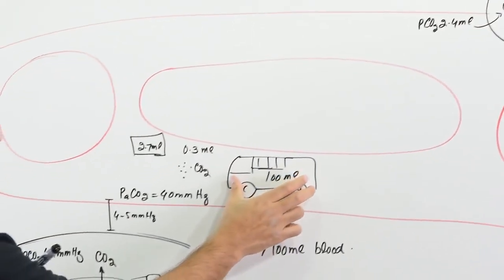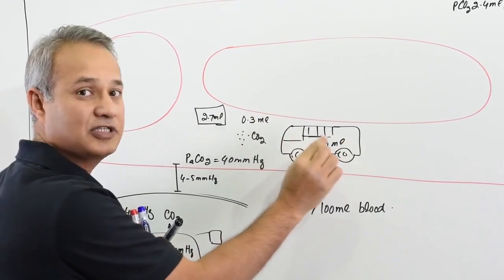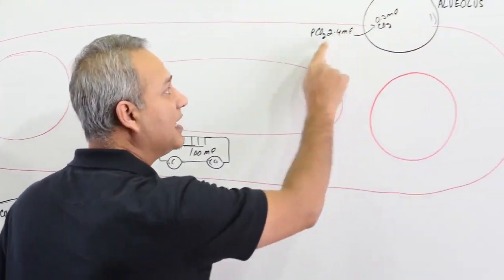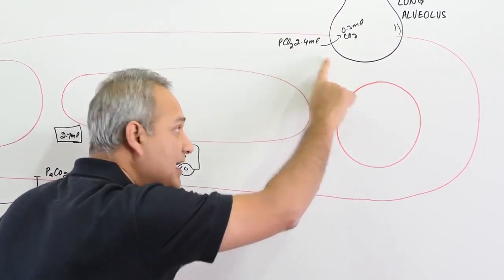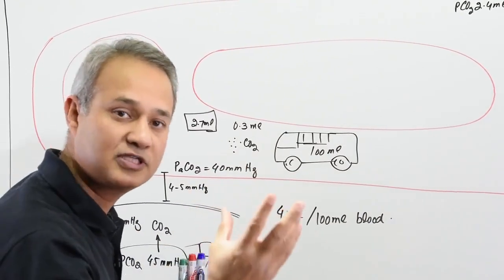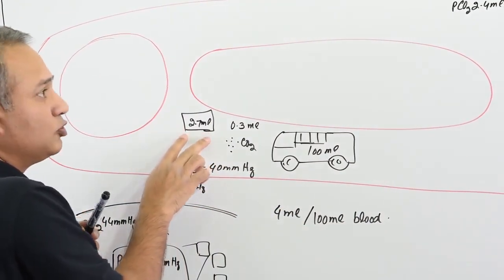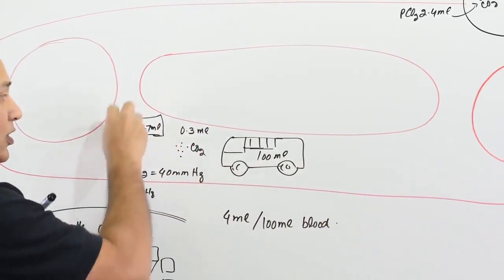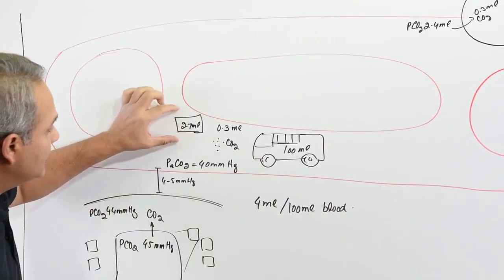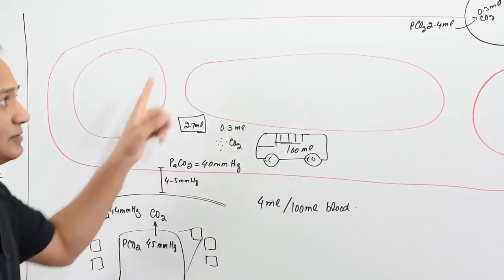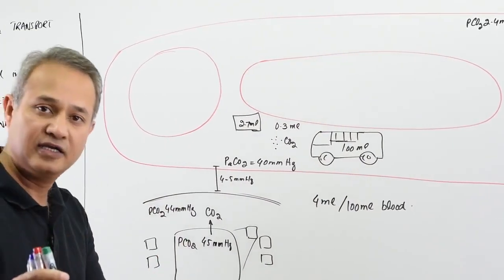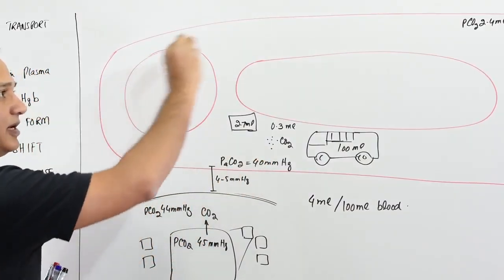So this bus that contained 0.3 milliliter of dissolved carbon dioxide, when it reaches here, gives off that 0.3, and 2.4 is still sitting on the bus and it comes back. So in one cycle, 100 milliliter is only giving off 0.3. The change in volume is from 2.7 to 2.4, then it comes back and loads again 0.3 and goes back. So even when the total volume is 2.7 milliliters, the volume that is circulating is 0.3 milliliters. So that is one form done. Dissolved form, 0.3 milliliter in plasma.